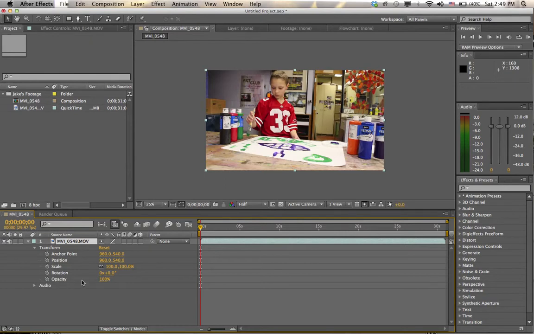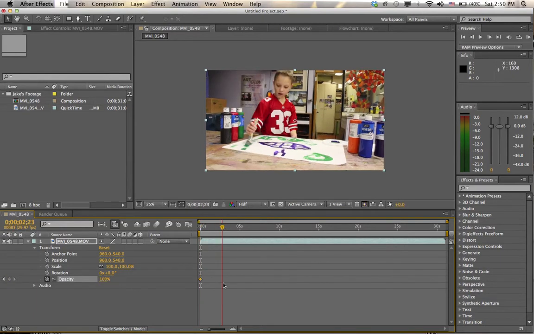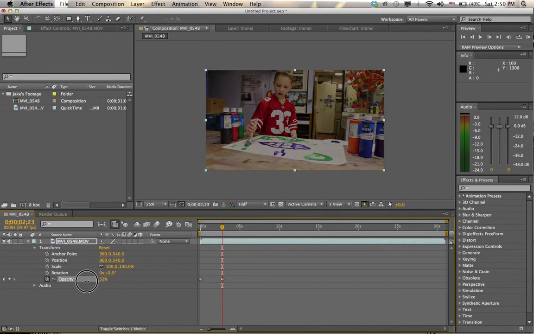What I want to do is start this video off pitch black, and then it'll eventually come in to be brighter. So what I'm going to do is set this stopwatch. I'm going to click on this. This sets what's called a keyframe. You'll see a yellow little diamond pop up over here. And wherever my current time indicator is, if I change the number right here where it says 100 and move this, it's going to create a new keyframe. So if you watch this, if you click on here, scroll over it and move it down, all of a sudden it created a new keyframe.